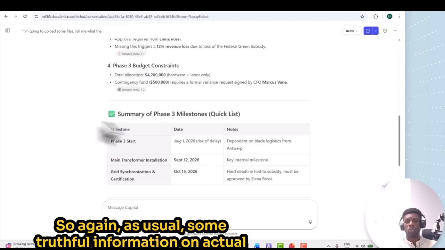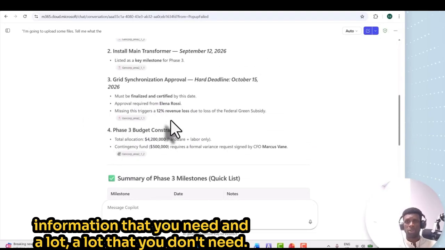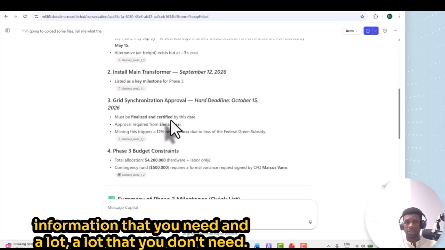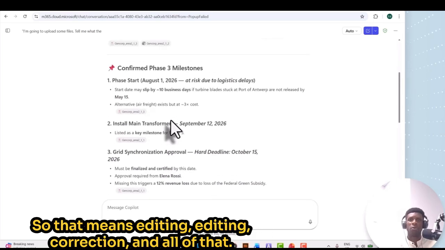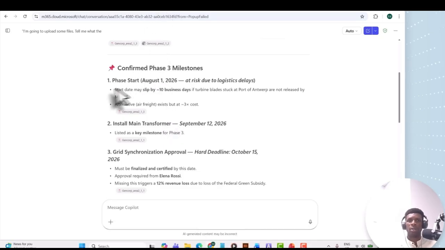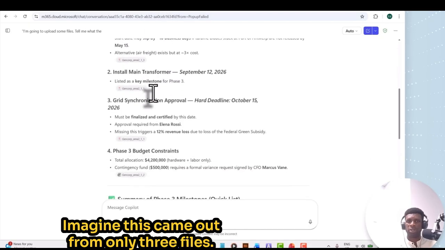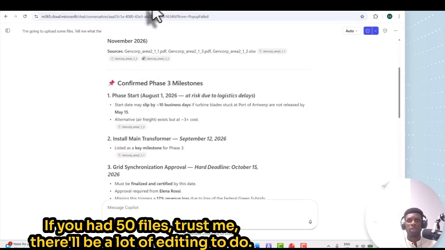So again, as usual, some truthful information, some actual information that you need, and a lot that you don't need. And some of it is not even true. So that means editing, correction, and all of that. You have to do all of that, and you might spend ages doing that. Imagine this came out from only 3 files. If you had 50 files, trust me, there'll be a lot of editing to do.